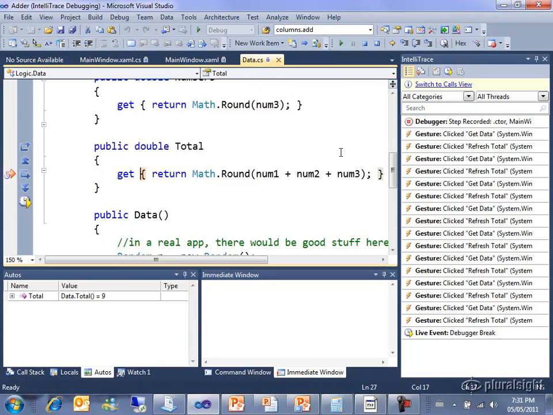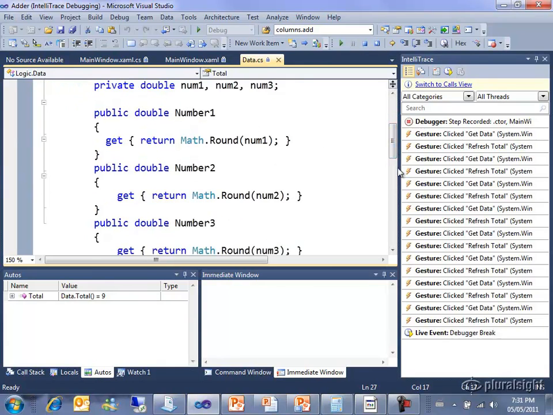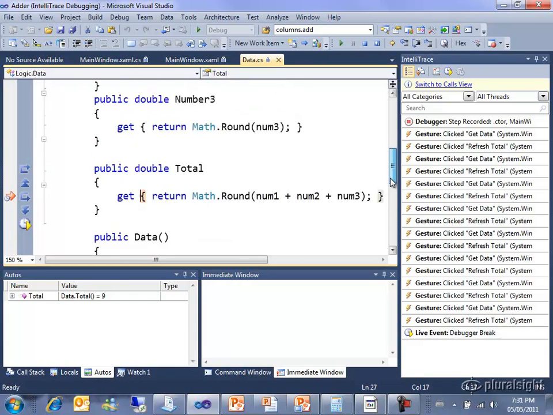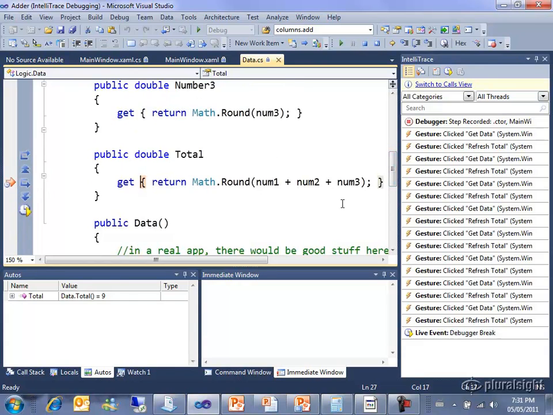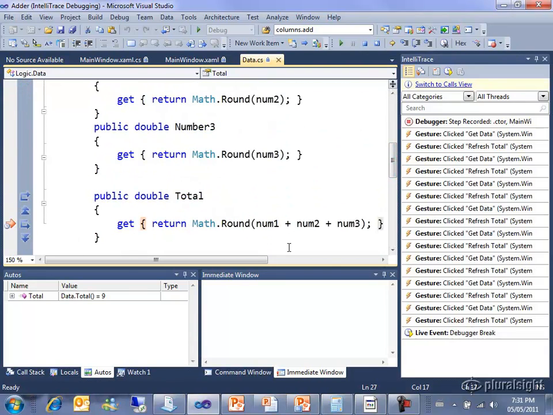Now I find myself in a different file, data.cs, which is a class with these three numbers in it and some properties that represent access to the three numbers and this total property that adds them up. Now, I told you there could be a really good reason why this application went and got three numbers. When the database did some sophisticated analysis, made a bunch of web calls, this app gets some random numbers. But pretend that that was something really good, because that's not the bug. The bug is to do with how we add them up versus how we bring them back as properties.